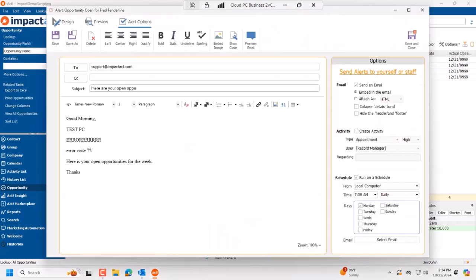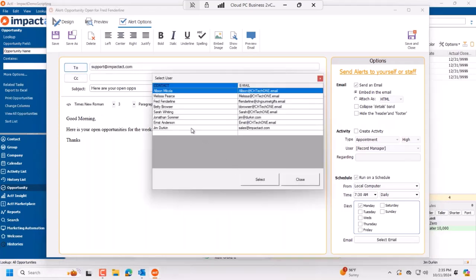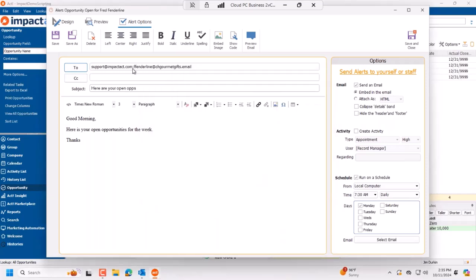So what I'm getting at now, I was just putting in test stuff in there. So this is set to run daily, Monday morning, 7 a.m., an email. It embeds it into the email, and it sends to the support email. Well, maybe this is for Fred. So I can just select Fred. So here's Fred's report. Now it goes to the sales team too, but I can select any user in here and go Fred.